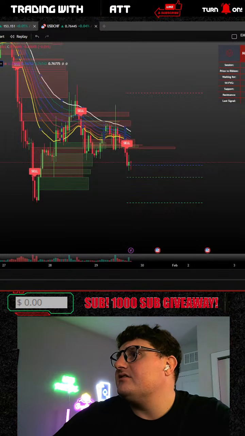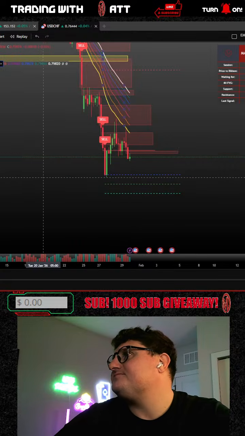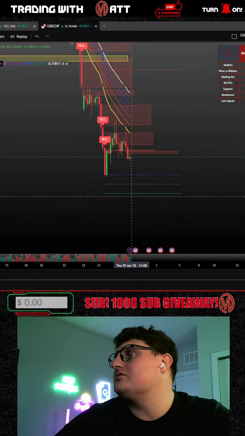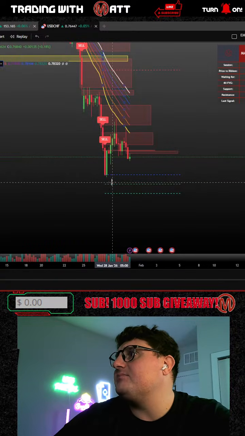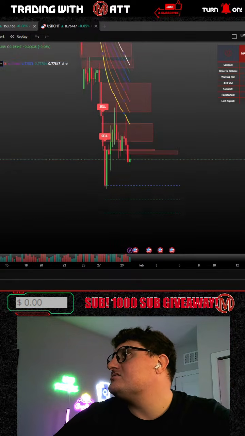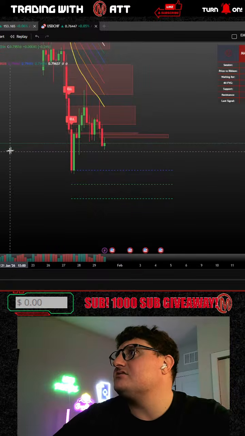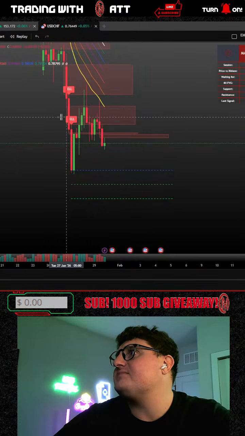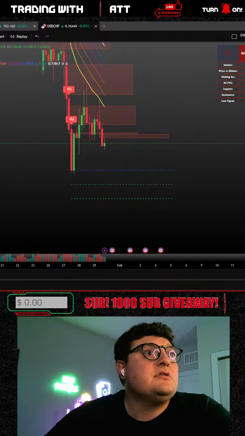USD CHF. If we go to the 4 hour, it's going to drop down to here. It's going to finish off this M, and if not, test lower lows. It has our stop loss, our take profits already set here with these lines, so we don't even need to set anything. But it's a really nice looking chart. We've got an M pattern here. You've got strong fair value gaps on the 4 hour, and it looks like this thing's going to go down.